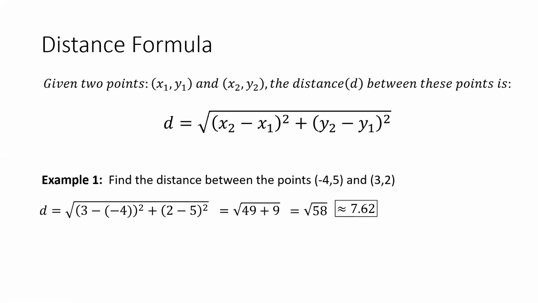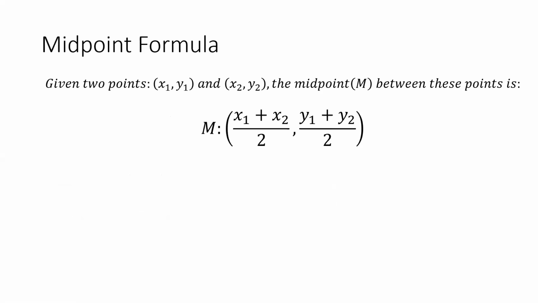That's what the square root of 58 is if you throw it in a calculator. Now, if it is a nice square root, like let's say that you go through this process, you find d is equal to the square root of 36. Well, the square root of 36 is 6, so that would be the distance between the 2 points. Something to watch for when you are doing these distance formula problems is that you shouldn't have a negative under the square root. Since you're squaring both terms, they should be positive. So watch for that. If you end up with a negative under the square root, go back and make sure you are squaring things properly.